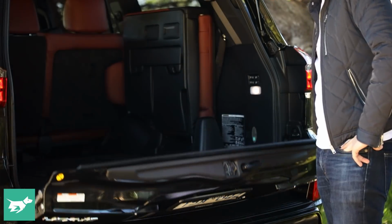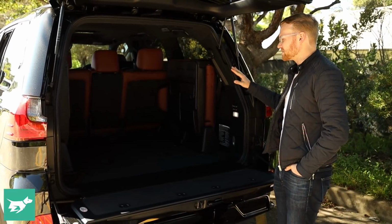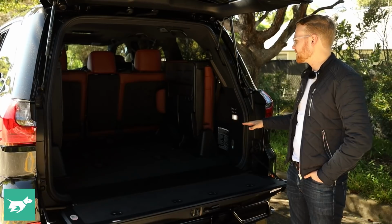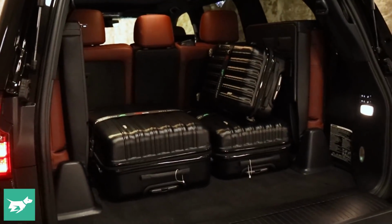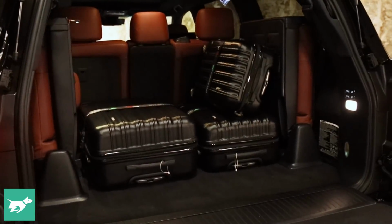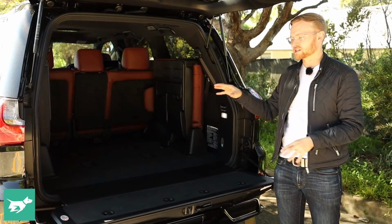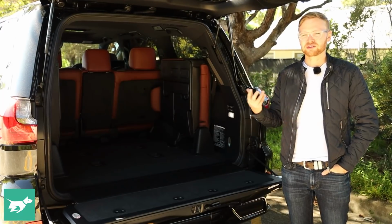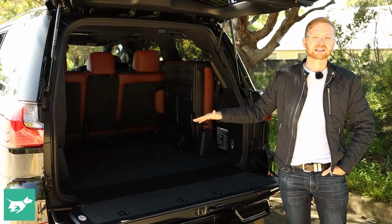The bottom section is at least damped and just drops down really nicely there. Now, as you can see, like all Land Cruiser 200 series with a third row, the LX 570's way back seats actually fold up against the side of the vehicle, which means they take up a fair amount of boot space. The reason they're like that is because we have a spare wheel underneath the vehicle as well as a massive fuel tank. So there's not a huge amount of packaging room left over to stow those third row seats in the floor.